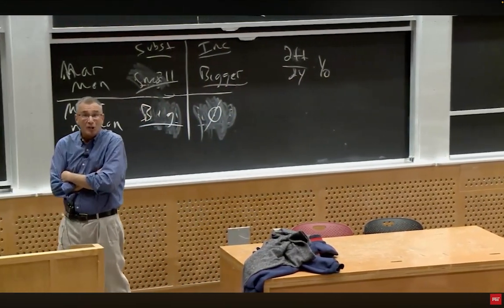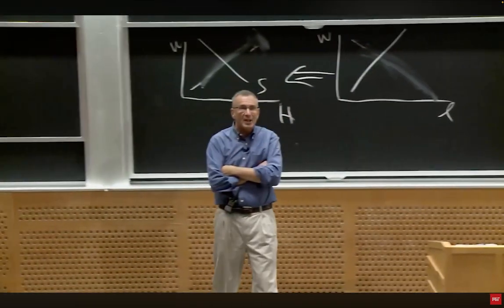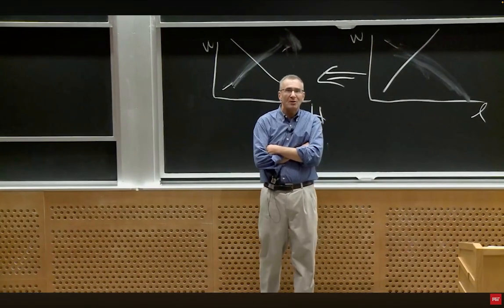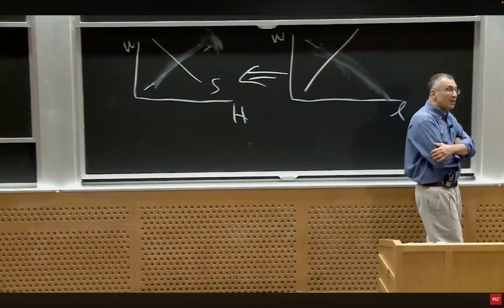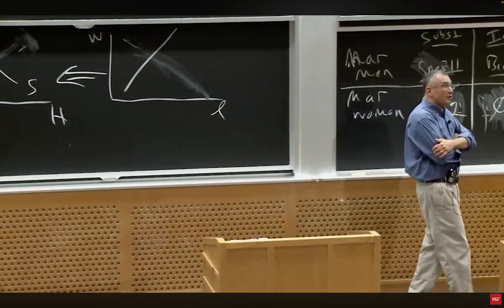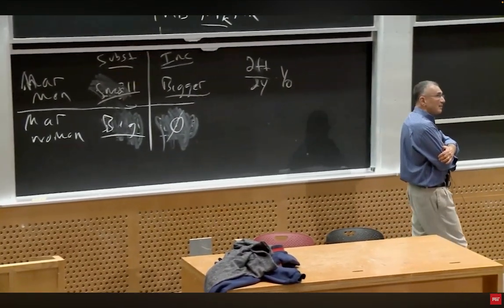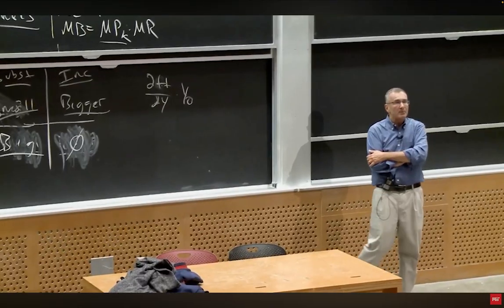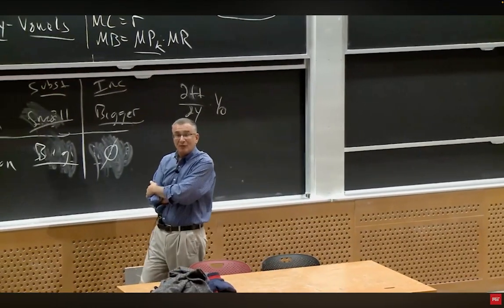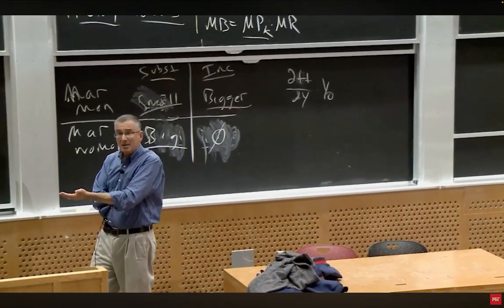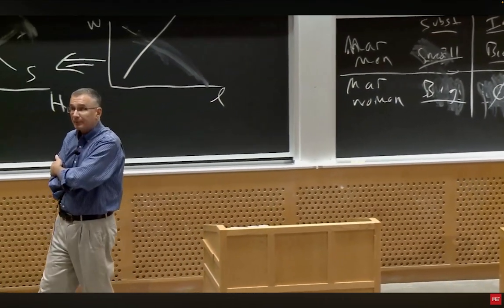Working is now basically the default. The women in this class all expect to go to work when they graduate. That was not true 60 years ago. Maybe here at MIT, but not most places, okay? So there's not much of a substitution effect because you're going to work. Likewise, your income effect has gone up because now you have income. So women's labor supply curve has gotten steeper. Their labor supply looks more like men's. The amount they work looks more like men's, so their labor supply curve looks more like men's.